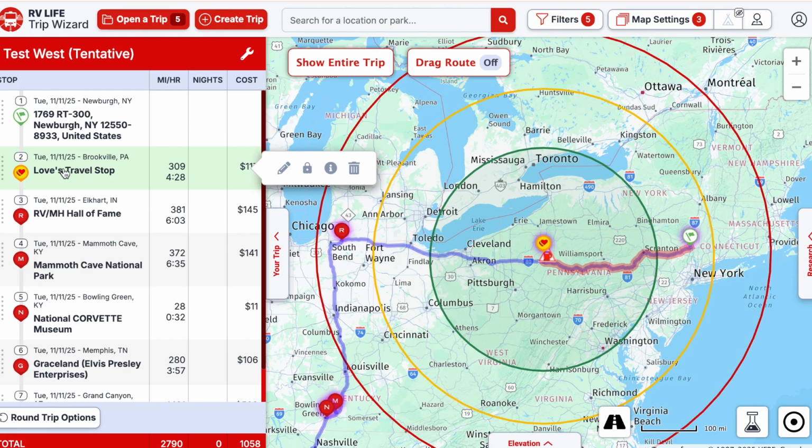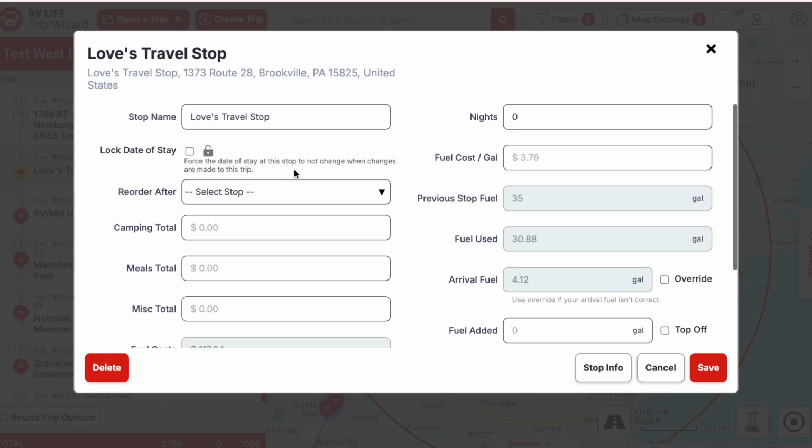So I'll go over here, Loves Travel Stop, and I see where it says edit. So we're going to hit that little pencil, and I'll say top off. Ooh, 30 gallons. I am right at the edge. Remember I said I'm comfortable between 20 and 30 gallons. 35 gallons is my max, and I think it holds really 40, 42 gallons, so I don't like pushing it too much. Just me. You could do what you want.